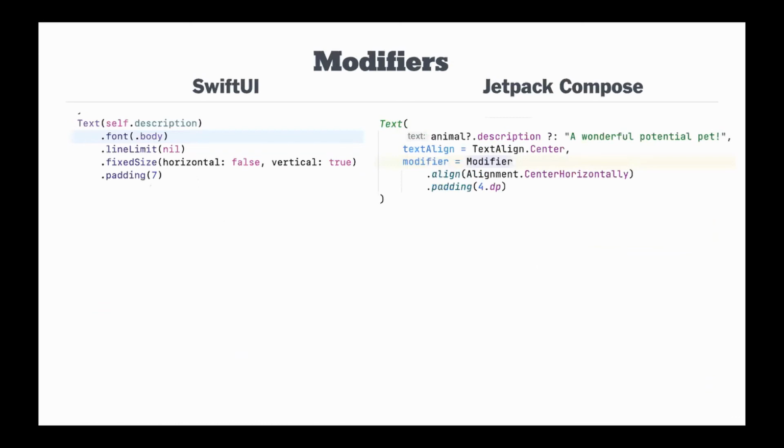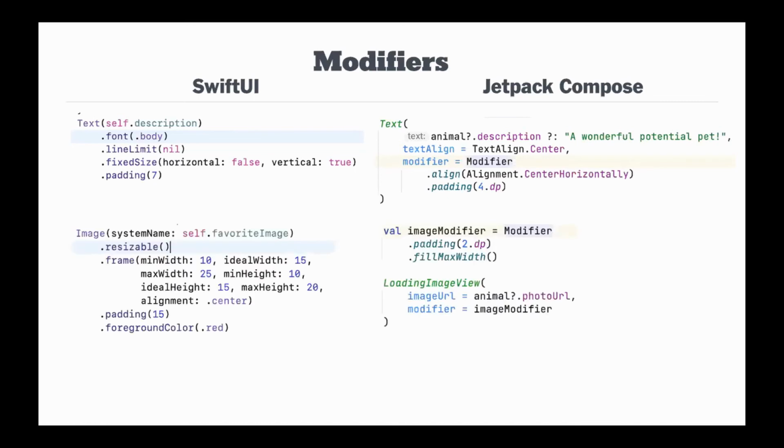Now, what about customizing our views? Well, in Jetpack Compose, we usually use modifiers to do this, but in SwiftUI, we're always going to use builder functions on the SwiftUI view. So for example, here we have two images side by side of SwiftUI versus Jetpack Compose. And you'll notice that in SwiftUI, we can use these builder functions in order to adjust the features and customize our SwiftUI views, just like how we would do so with a modifier in Jetpack Compose.